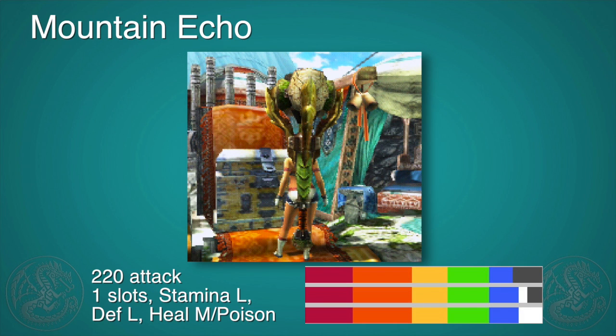It's 220 attack. If you manage to be able to use Razor Sharp on it, you can maintain that blue for quite some time. It's got a slot and it does have stamina negate L, defense up L, and a very nice song which is heal M and also negate poison. So this will cure poison for anybody who is poisoned, and it will also heal a little bit of health as well. And most of all, this weapon sounds really cool. Here's what it sounds like.